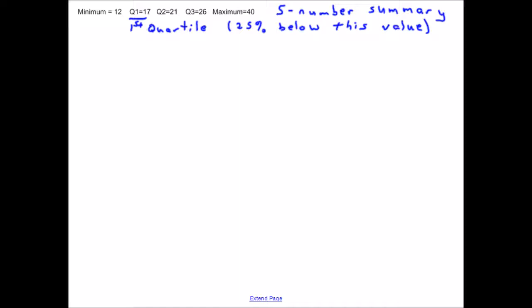So, and first of all, to create the box plot. It is indeed a plot. It is a graph. So it needs a title. Just like our Chapter 2 videos. It's a graph. It needs a title. There's no information about what this data represents, so you just have to indicate that it does in fact have a title. Box plots need a number line.